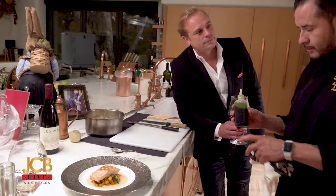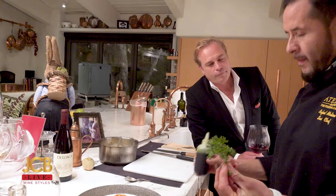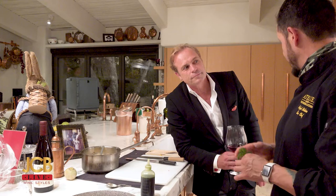Did you see, we have some nice, beautiful curly parsley. We combine a lot of the vegetables from our properties. We have three properties, but two of them have a beautiful garden. And we're so lucky to have Joe Papa. They grow so amazing. All the best produce there is. All organic and biodynamic. Exactly.